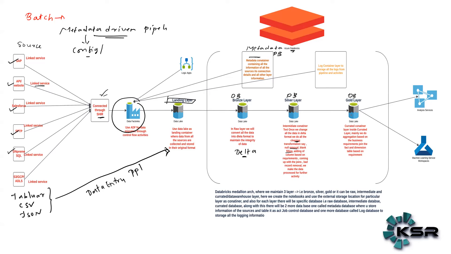In the silver layer, we do more transformations — cleaning data, removing null records, filling blanks, adding additional columns required by the business, removing bad records, removing duplicates, and all basic data cleaning activities. We store that data in the silver DB. Once that's done, based on use case and user requirements, we come up with the gold layer — also called the curated layer — where we do aggregations and create fact and dimension tables. This is the ultimate layer with enriched, final good-quality data.